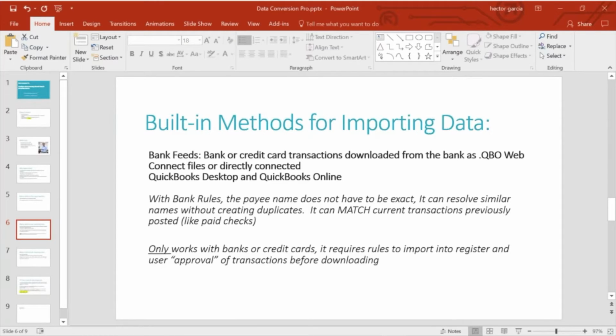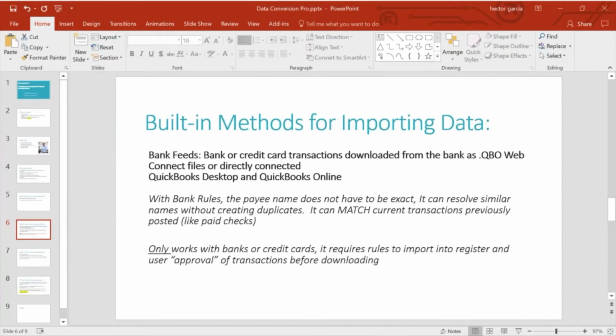Now, the other nice thing about bank rules is it interacts really well with your real-time accounting processes. So for example, if I'm importing my bank data, but I want to match, different than import, but I want to match it with something I already did, like I created the invoice separately and I want to match the deposit with the invoice, bank feeds works beautifully for that.